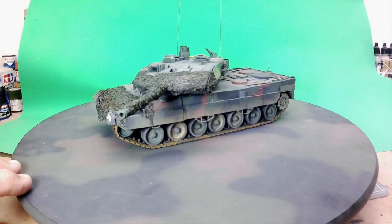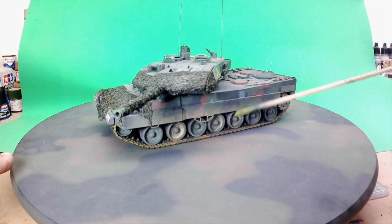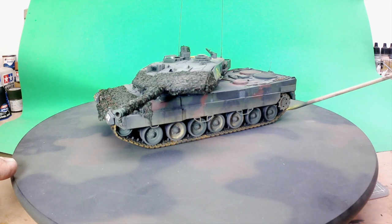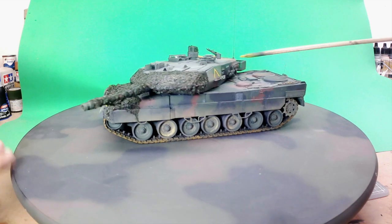So let's take a look at the completed stage we're at now. So what I've done is I have built the model, painted the model, detailed the model, added the camo netting, and all the modifications. This stage is pretty much complete. As you can see, I've dusted up the side from going down the dirty road, kind of intermixed, the look you'll see. I've got the camouflage netting installed.